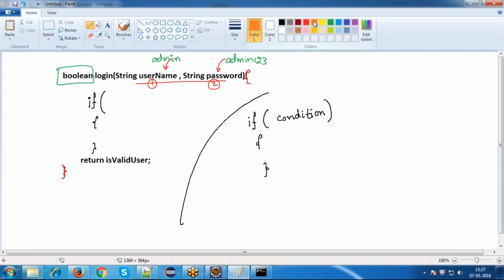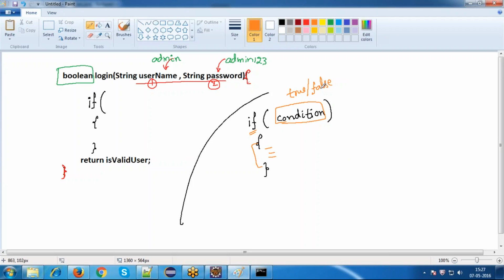You may already know this, it is a very fundamental concept of any programming language. Here I'm checking if this condition, which checks only for true or false. If this is true, whatever is present here is executed.